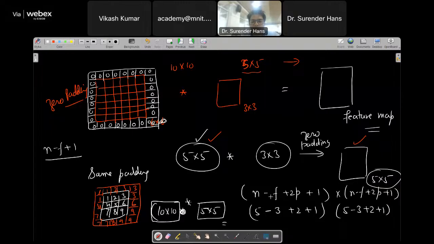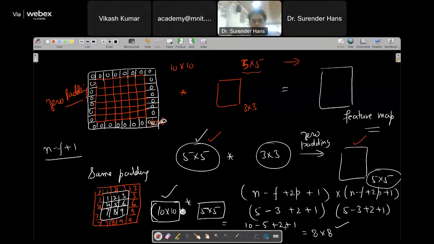As per this formula, n minus f plus 2p plus 1. So n is 10, minus 5, plus 2, plus 1. That is 8, so 8 cross 8. Clear? So input is 10 cross 10, output is 8 cross 8.